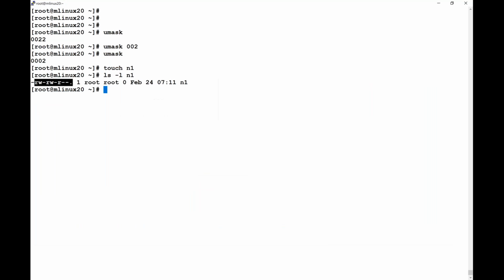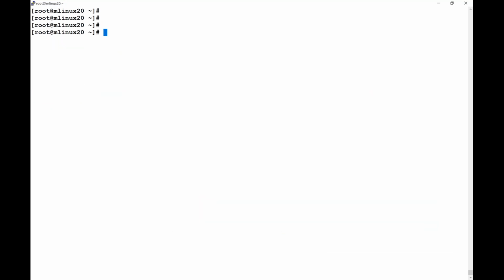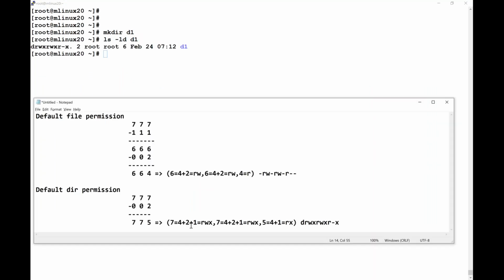Let us create one directory. I'll say mkdir d1. Now just check the permissions of d1. Is it getting the same thing? Read, write, execute, read, write, execute, read and execute. So your umask value will always affect what default file or directory permission you will be getting.